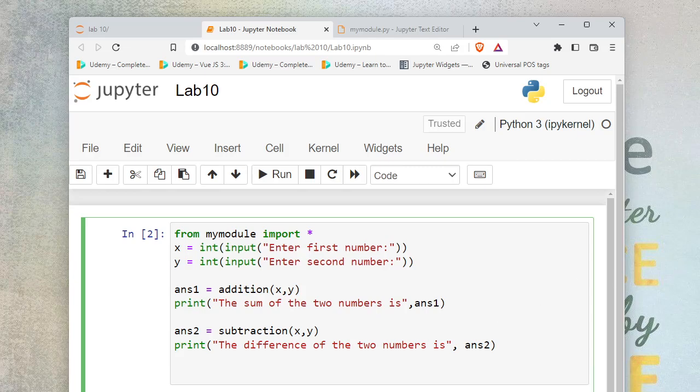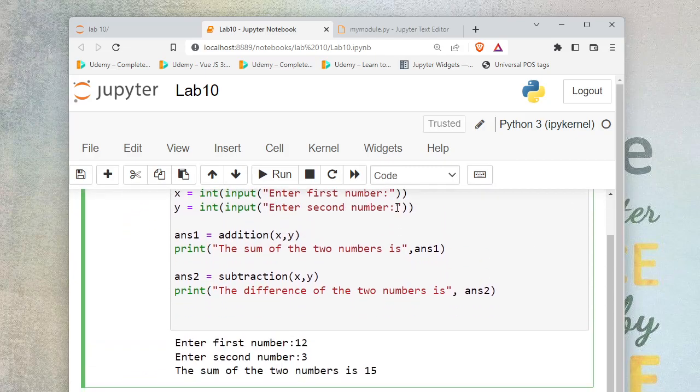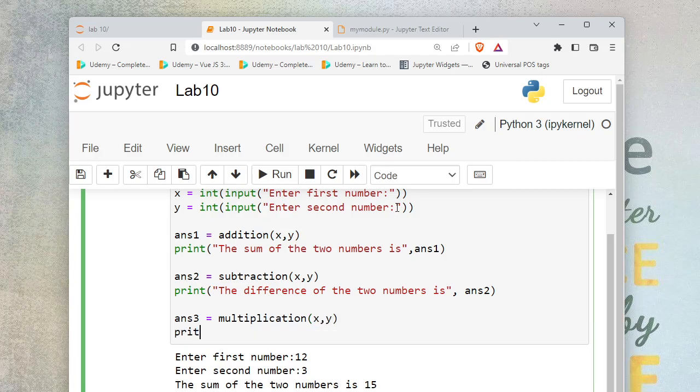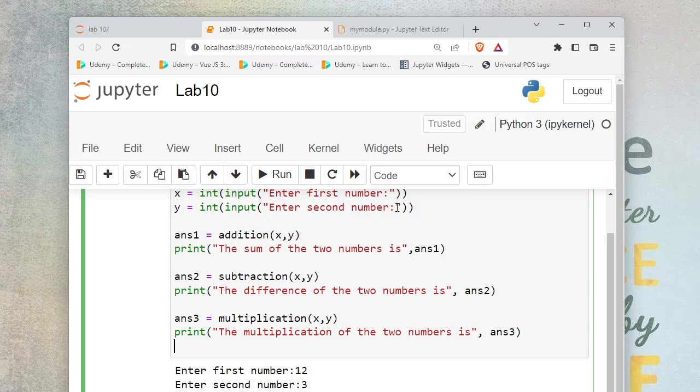And let us continue with answer3 also. Answer3 will be multiplication x comma y, and let us print the multiplication of the two numbers is answer3.